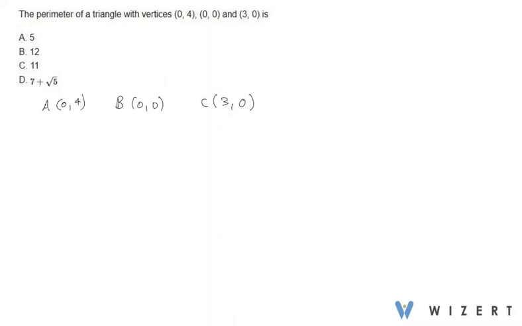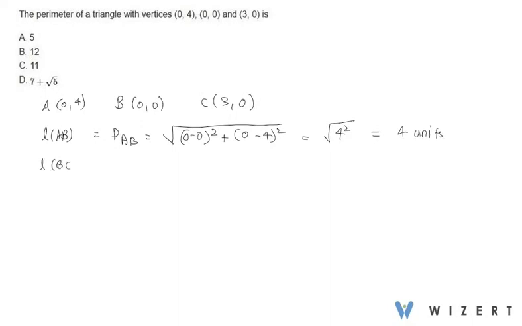So let's first find the distance between these points, two taken at a time, so that we get the length of all the sides. So length of AB is nothing but the distance between A and B, which is given by the square root of (x1 minus x2) whole square plus (y1 minus y2) whole square, which in this case is (0 minus 0) whole square plus (0 minus 4) whole square, which is 4 square. So we can write 4 square here, and when we take the square root we can ignore the negative value because this is a distance we are calculating. So this is 4 units.